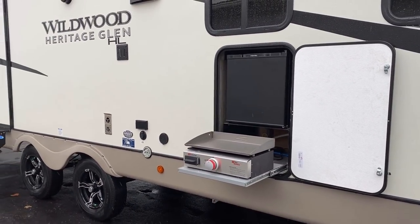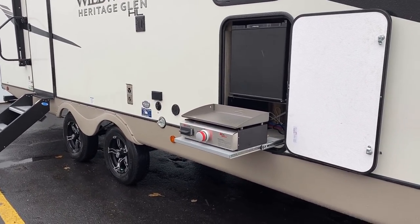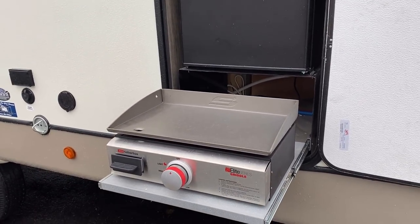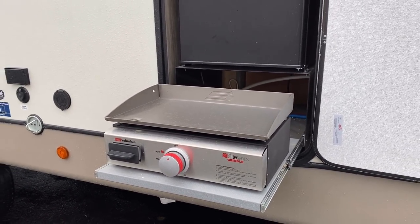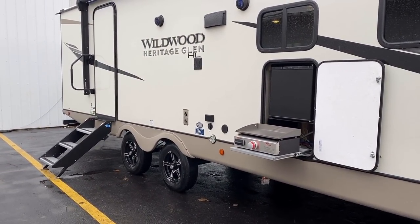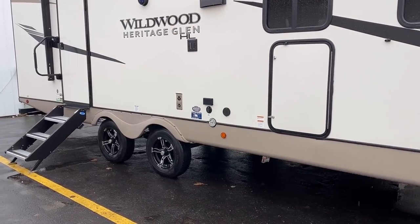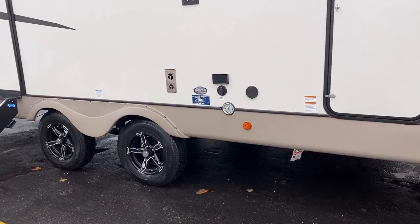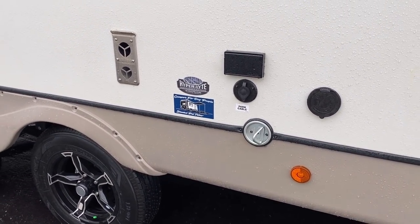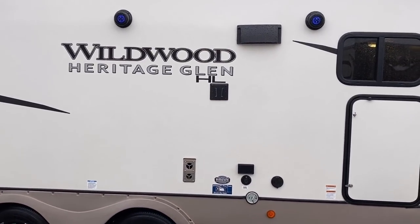The camp kitchen is standard, and if you don't care about it you can always remove the griddle or use it however you want. One caution: make sure you've got your drink out of that fridge before you start griddling, though at least the refrigerator door can open unimpeded. You'll notice magnet holdbacks on that outside kitchen door so the wind doesn't flip it around. Salem and Wildwood are very good about locating the pet leash latch under the awning so your pet is in the shade. The outdoor speakers are a little high for my preference, but they are angled downward, and there are TV hookups outdoors too.